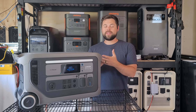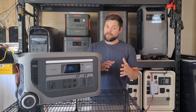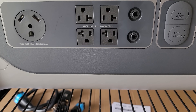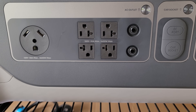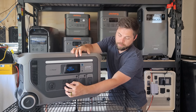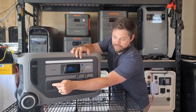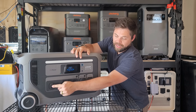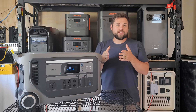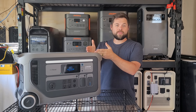On the AC outlets here you can get up to 2400 watts out of these four outlets, but they are a little cramped so be aware of that if you have big bulky chargers. You can get a full 3600 watts out of this port here. I highly recommend using this with something like a transfer switch, which allows you to have circuits that you can run either off-grid or on-grid — and this could be your off-grid setup.